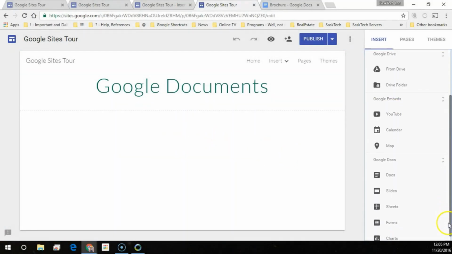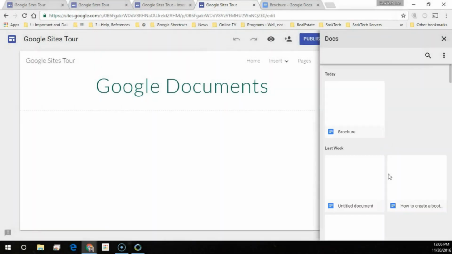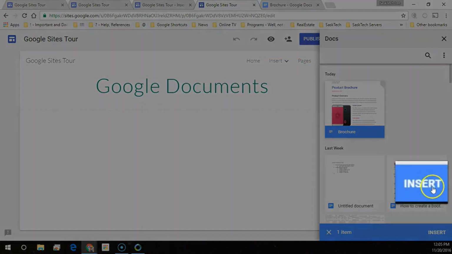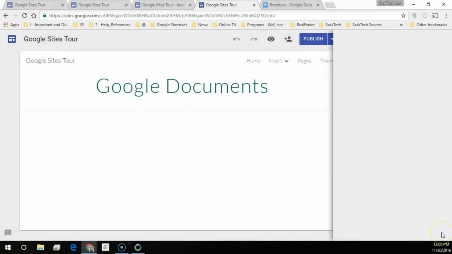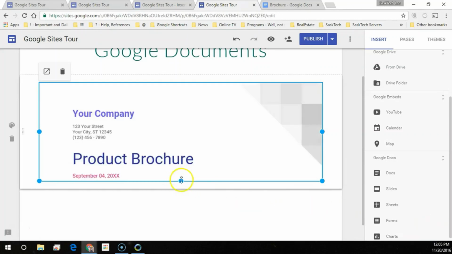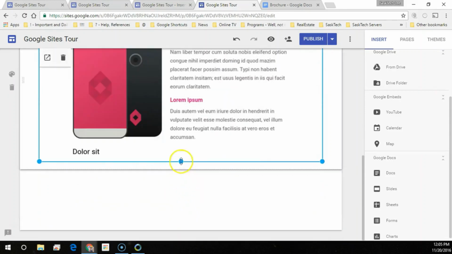Choose Docs. Search or browse for the document you'd like to embed onto the page and click Insert. Now resize or move the document how you want it to appear on the page.